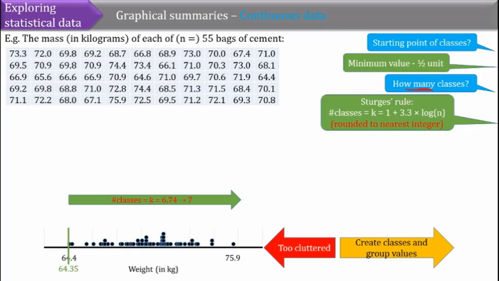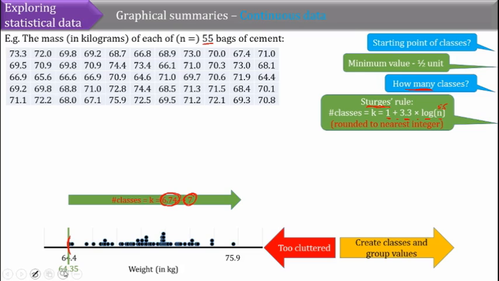Now there's a few different ways in which we can determine the number of classes, but the most common one that you'll see in many books is called Sturge's rule. Sturge's rule says a number of classes can be determined by taking 1 plus 3.3 times log of the sample size, and we round that to the nearest integer. So for our example, we have n equal to 55. So we will put 55 into n, take log of 55, that answer times 3.3, that answer we'll add 1 to it, and that gives us this 6.74. Rounding that gives us 7.